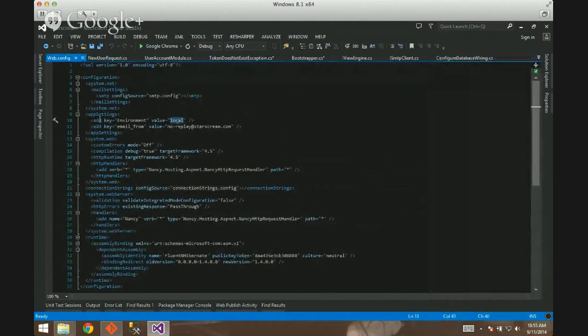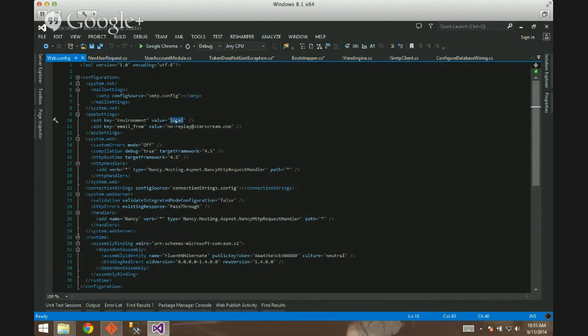Now, if you look in the app settings, both projects also have an app settings with an environment key. You can change this from local to QA to release, whatever connection strings we have. If we've got 5 environments, you can choose one of 5 different values right here. It starts out with local, so that you'll be using a local database.